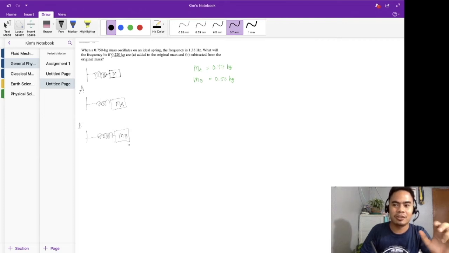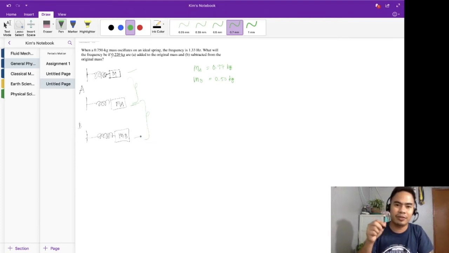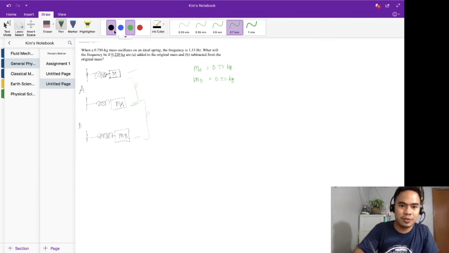So that is why your technique would be not to solve explicitly for K anymore, but you can actually equate the K's. You equate the expression for K of this one and this one, and so you can work also with this one and this one. So in that way you will not really solve for the value of K, but you simplify your solution. So let me show it to you. Okay, so for the case of the original mass here, let's change the size.